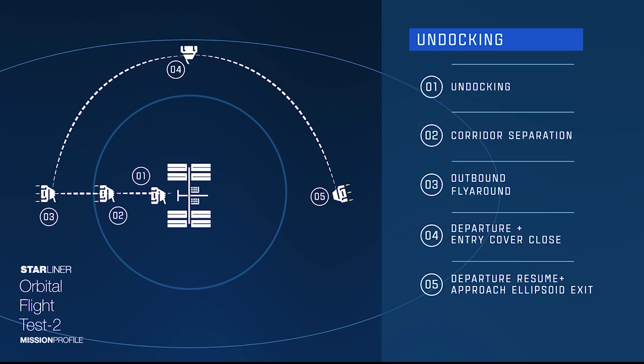And of course, we are in a satellite handover from our tracking data and relay satellite systems. But just a look here at what the undocking process looks like. Of course, we had undocking on time coming up on 27 minutes ago, with physical separation happening just shortly after. The outbound fly-around burn has been complete, which put the vehicle outside of the keep-out sphere and will also move it up and over the International Space Station before the vehicle moves behind and then down below the station, preparing for its departure burn, or deorbit burn, I should say.